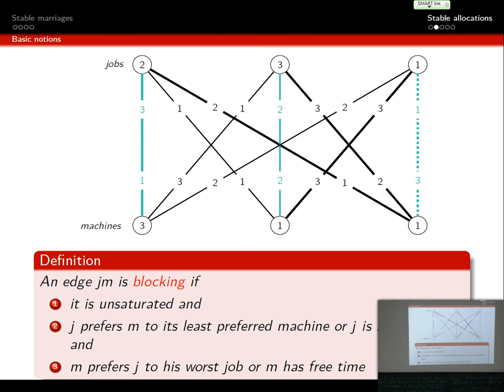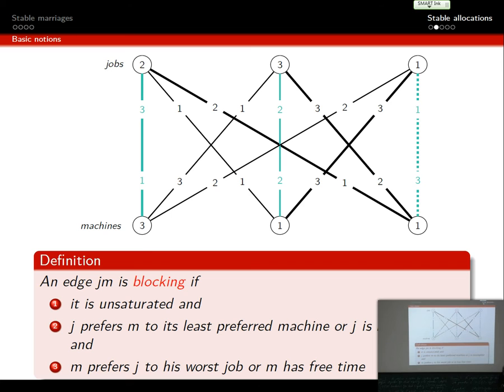So this one is a feasible allocation, for example. You fully assign this job to this machine. You assign 1 unit from this job to this machine, filling it up. And then you assign the entire job along this thick unit 2 edge to this single machine, filling it up.